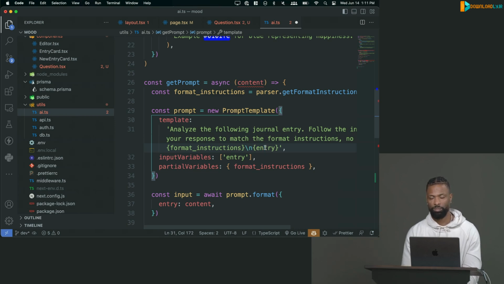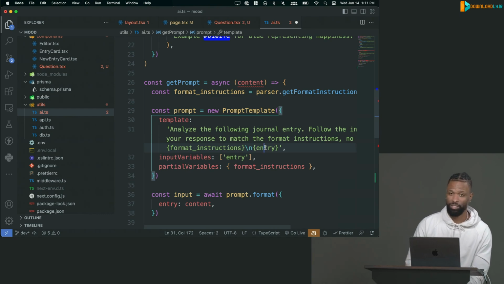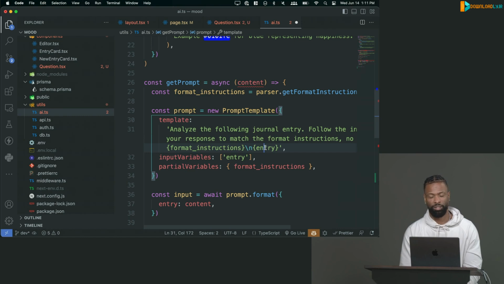I think the biggest hosted one right now is probably Anthropic's. They just released one that has over a 100K token limit, which is massive. I forgot what GPT-3.5 Turbo's is, but it's not big.